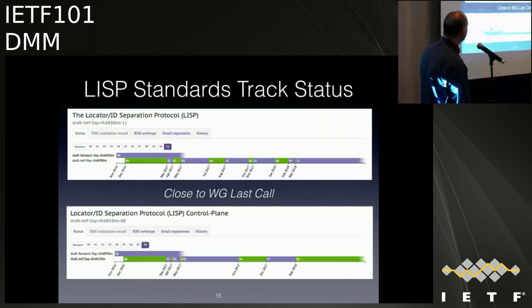Okay, somebody asked for an update on the Lisp standards. We've had experimental RFCs since 2013. We're making a selection of some of the documents, turning them into BIS documents and making them standards track. These are almost close to working group last call. Luigi and Joel are here. I don't know if they're giving a thumbs up, so that's good.